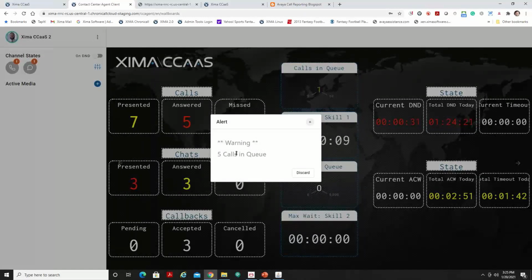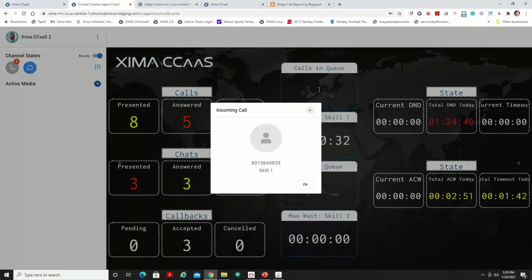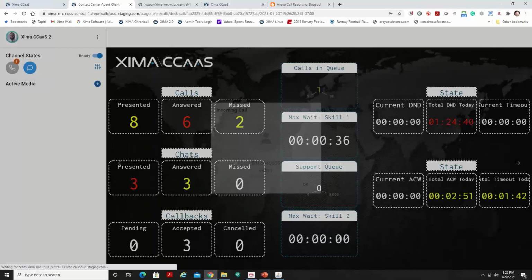And there, I just set an alert and trigger to notify me if too many calls are in queue. So you can have pop screen messages go to the agents. You can send an email or an SMS text message. So multiple ways to alert agents or supervisors or managers. So there, oh, well, I better make myself available. That call's in queue, so I make myself ready. That's now going to ring whichever phone or communicator. So I'm just going to answer that via communicator.